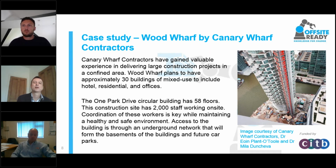And there are also some elements here on what's involved in construction logistics planning too, and at the outset, there's speculation whether other councils and other planning authorities might look for more of this to be developed when it comes to a planning application process too. So that's just a quick overview of some of the essential elements.